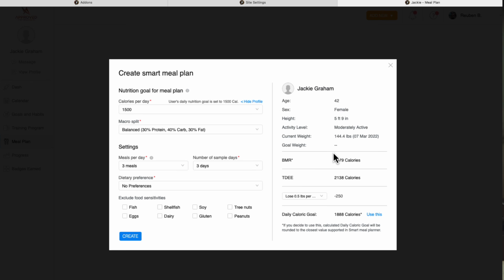Now, most clients are going to fill out their intake form, but they usually will answer this one question wrong when it comes to their activity level. Most people tend to overestimate their activity level. So it's going to be your job to know how active your clients are before you set up their meal plan. So why do clients answer this question wrong? And why is this question so important?